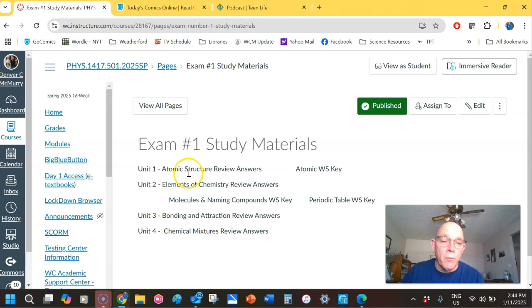on Sunday morning, if they were on chapter 1, I will post the answers to the review questions. The review questions are due Saturday at midnight. The next day, I will post the answers, and if there are any worksheets that went along with that chapter, I will post those as well. This way you can check your answers and make sure you understood things. I highly recommend that you take the time to check your answers against the answers that are posted. Then, if you have any questions, you can get in touch with me, and I can let you know about it.